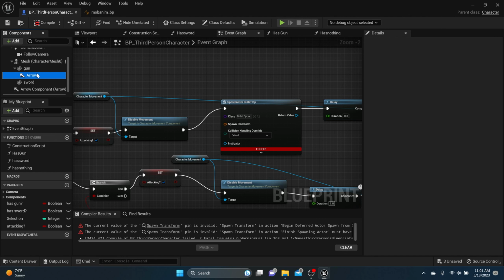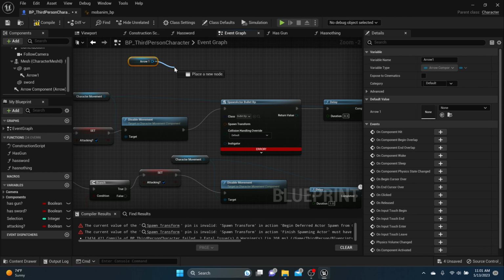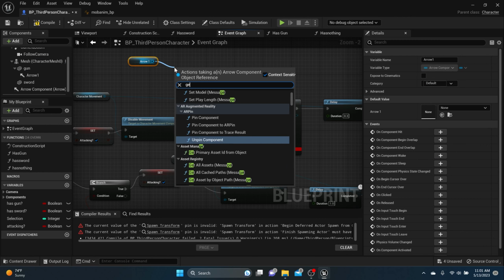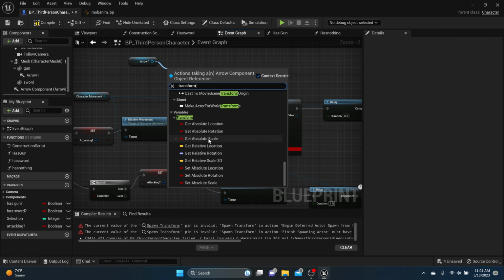So take that arrow that you just made, drag it on, and say get transform. And see, here's all the different things you can get. So what we need is the location, and we can say relative location. But I'm going to say world location.